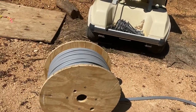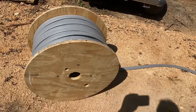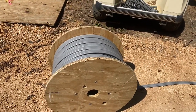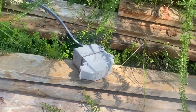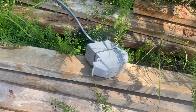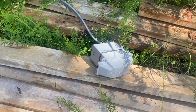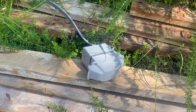We have this direct underground burial cable here — wire, 6-3 with the ground. We're going to run it down to the pad. We're doing it just as an extension cord basically right now, so from the 50 amp breaker that's here we're just running it down. We're not going to let clients run a full 50 amp on it though. I basically just have this wired up as a 300-foot extension cord coming down here to the pad. Nothing's buried, it's just laying out, and I put plugs on both ends — a receptacle on this end and a plug on the other end — just a way to get power down here for now until we figure out how it's going to get buried. I won't leave it plugged in all the time, but I'll have good power here for the next guest coming tomorrow.